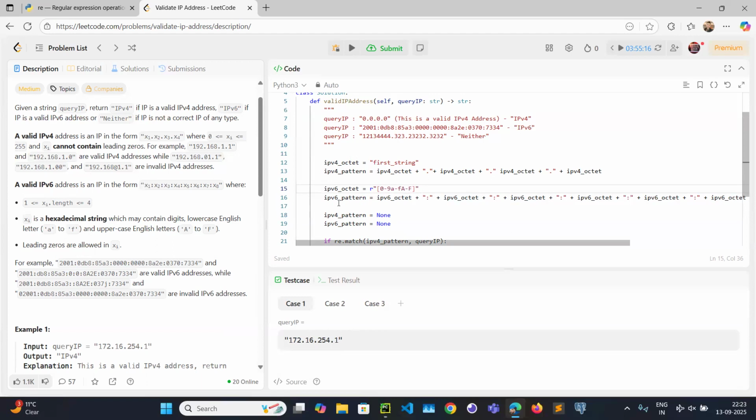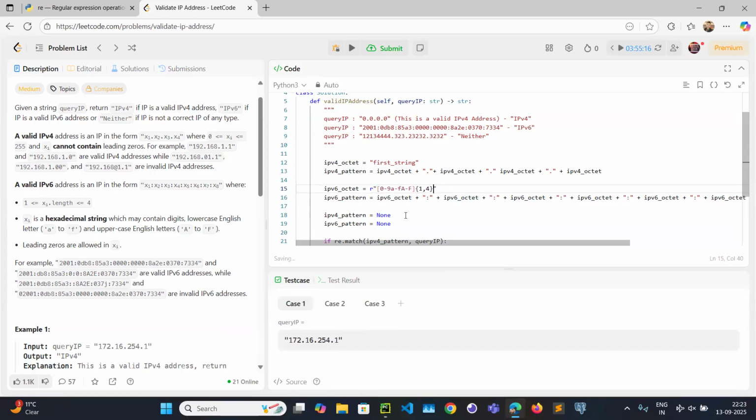But the length of the first group can be 1 or can be 4, so it can be 1 to 4. So you just need to put the curly bracket, so it can be of length 1 to 4.